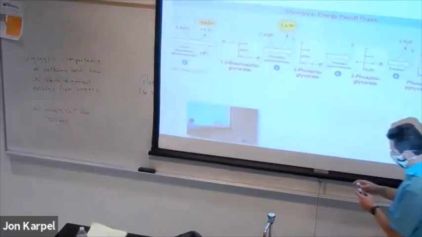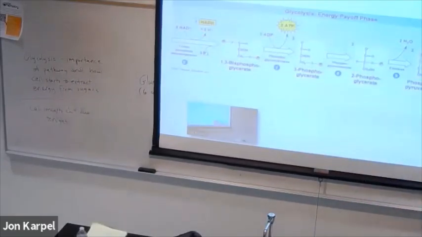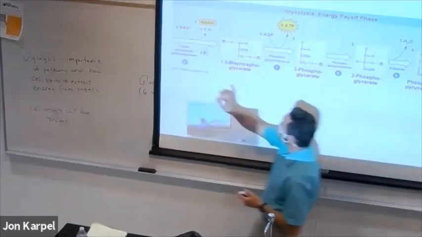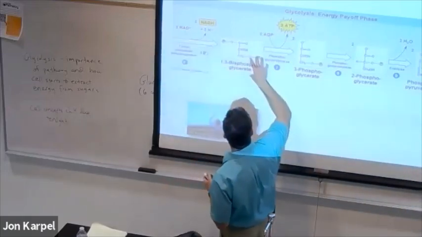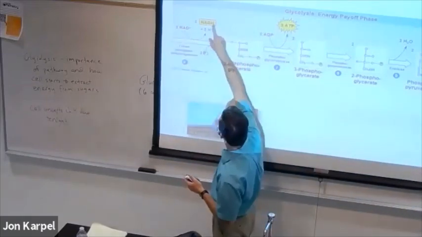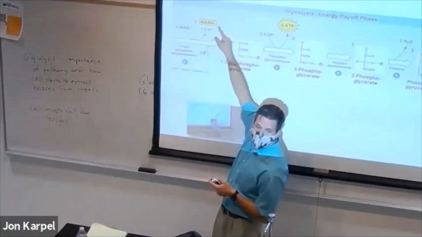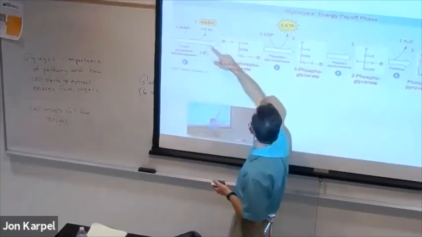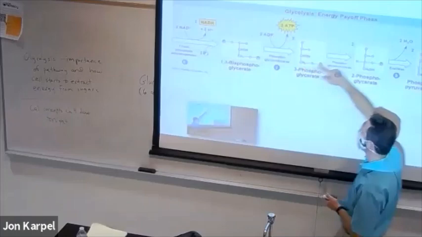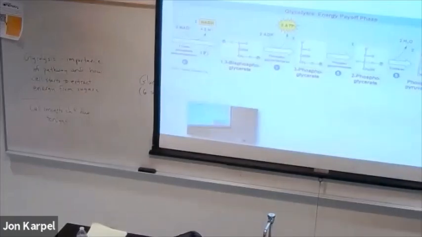So how many redox reactions do you have here? Well, this is glyceraldehyde 3-phosphate going to bisphosphoglycerate. So what's this? NAD plus to NADH? That's redox. ADP to ATP? Redox. ADP to ATP, redox. So 3 different redox reactions. Here we're stripping off electrons like crazy from the sugars, okay?